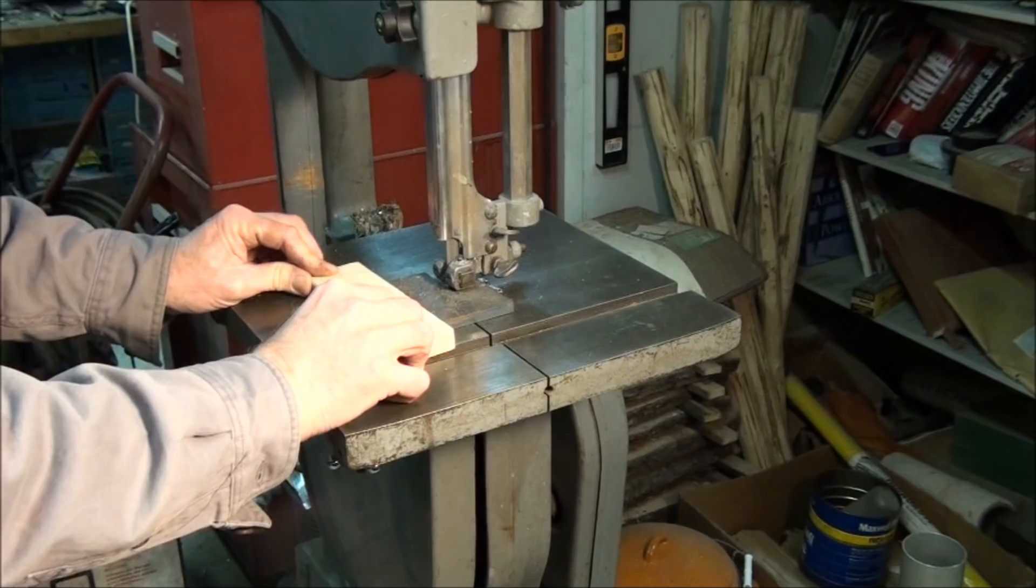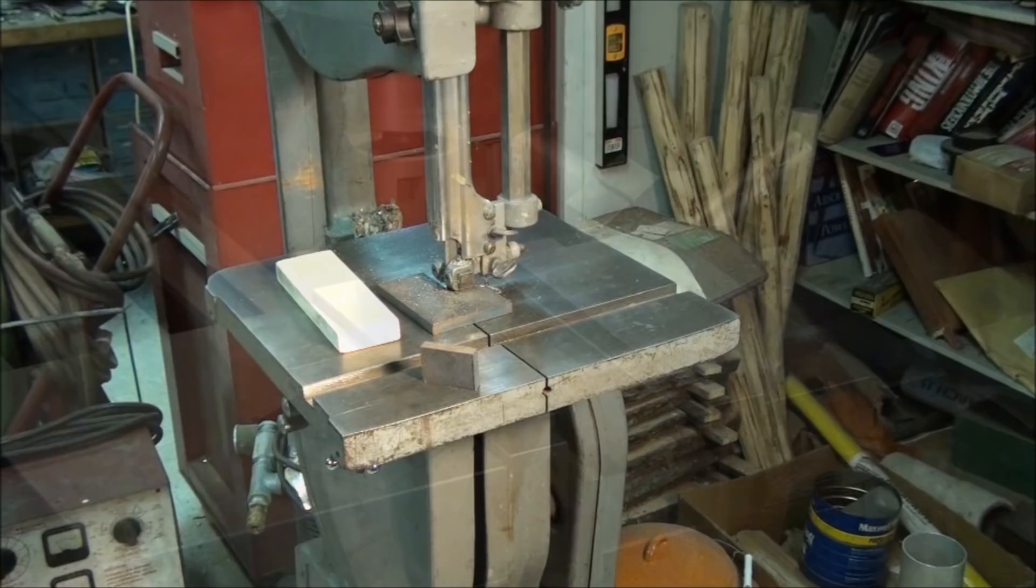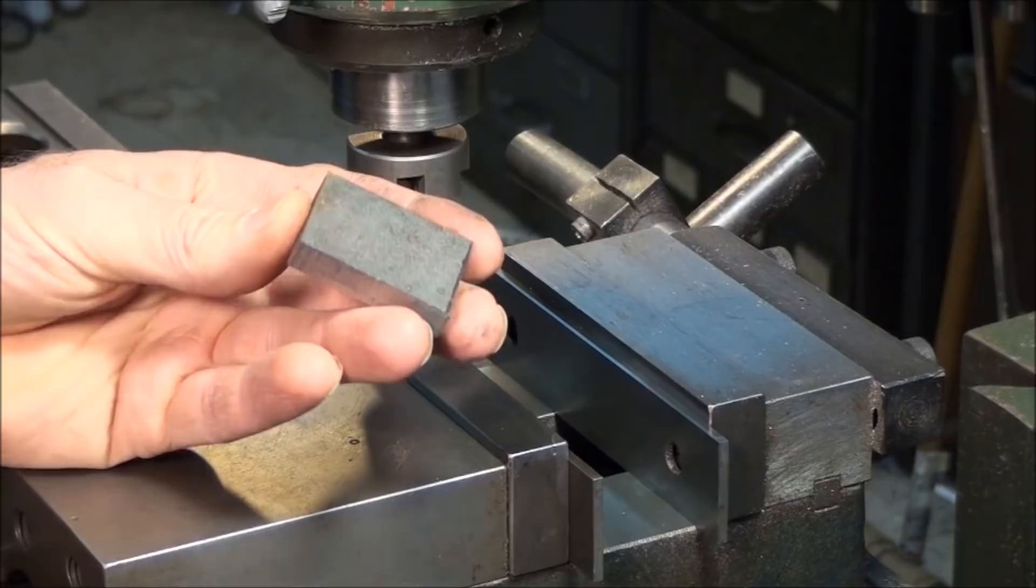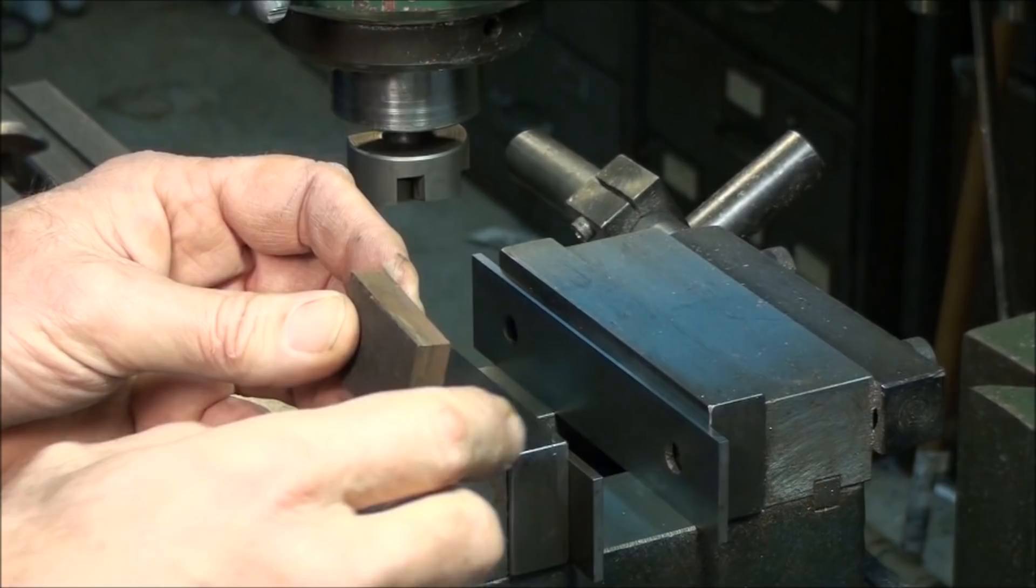Alright all that's set up for a few seconds worth of sawing but now we got our parts sawed out. Let's move over to the mill and then let's square. So to square up this part first thing we need to do is machine the largest space in the part which is one of these two either the top or the bottom. I always start from the largest face because that gives you the largest surface to reference off of for the other five sides.